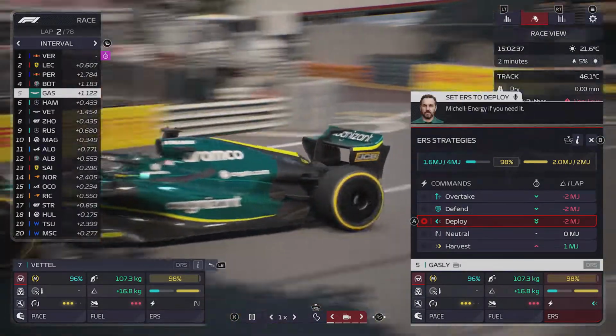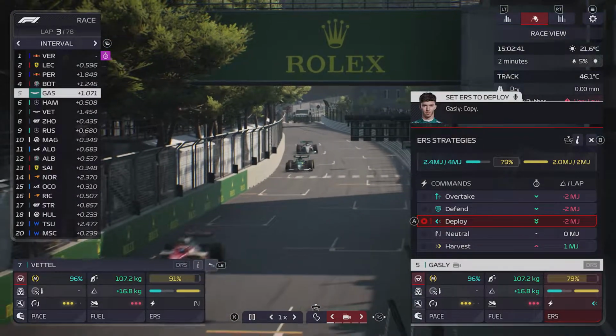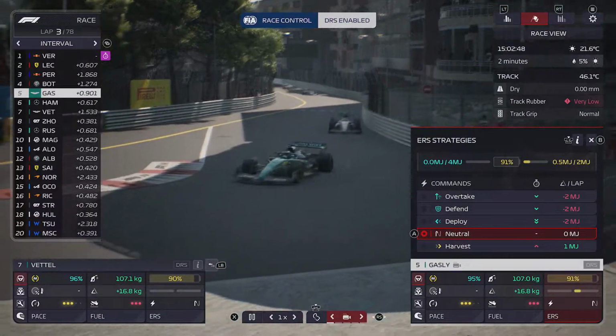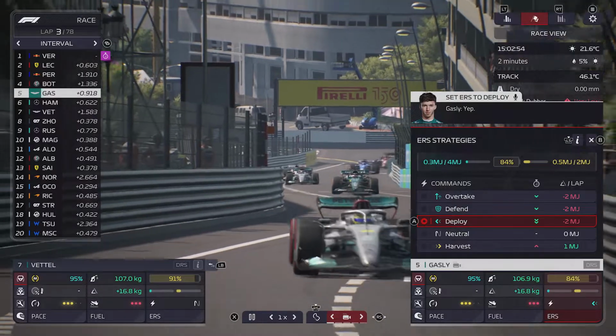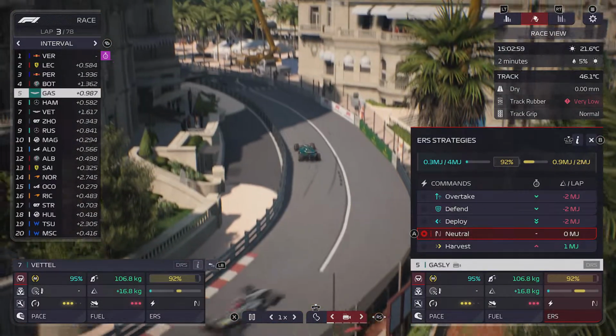Yeah, so Gasly's not dropping too far away, so if I can just boost Gasly a little bit, just to keep him within range. Neutral through the corner, then up the hill, back on deploy again. And back to neutral again.